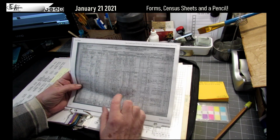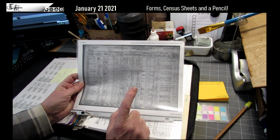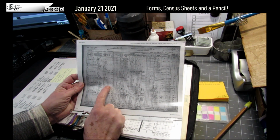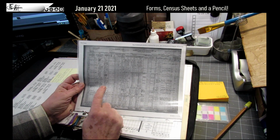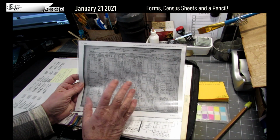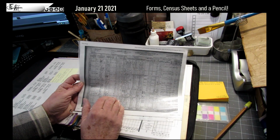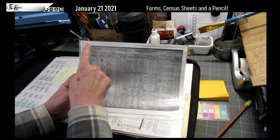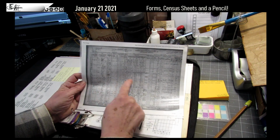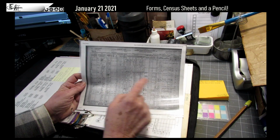You're going to be tempted to just print out the whole page that you find your people on. But as you can see, this is written most often in cursive handwriting, and cursive handwriting back in the 30s, 40s, even 50s, where they practiced penmanship, is a little bit different and sometimes a lot different than what we see today. And if you just printed out the image, you're not going to get the whole sheet. It's bigger than 8.5 by 11. As you can see, it's cut off.